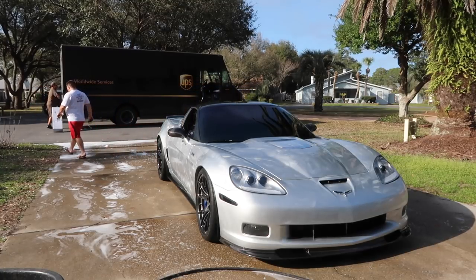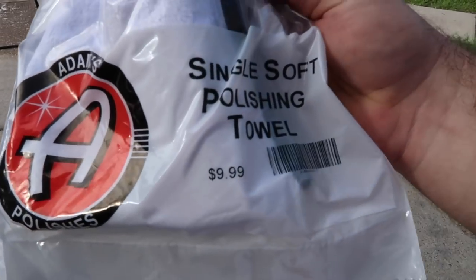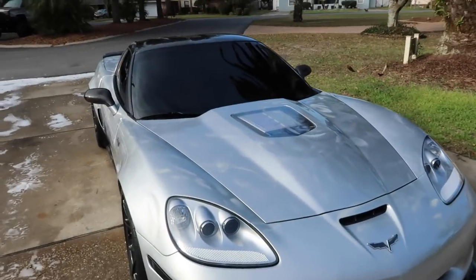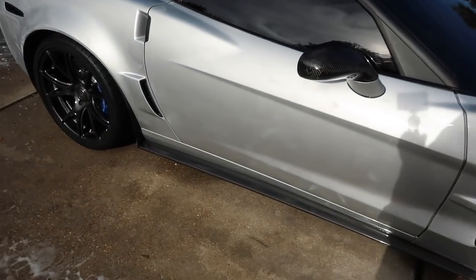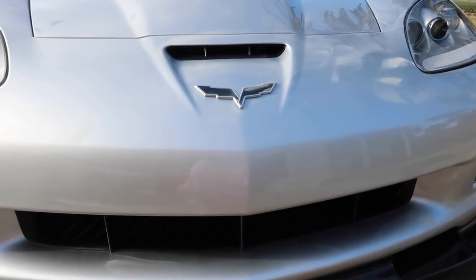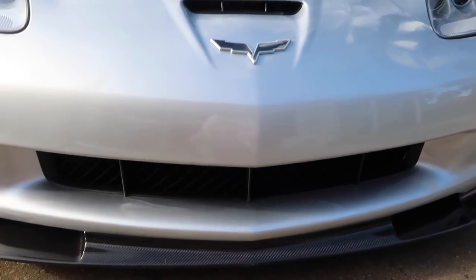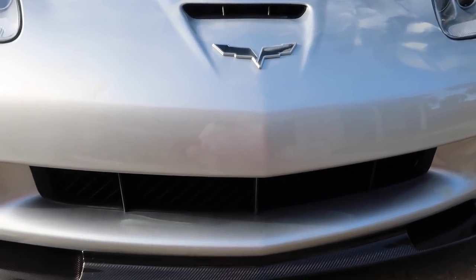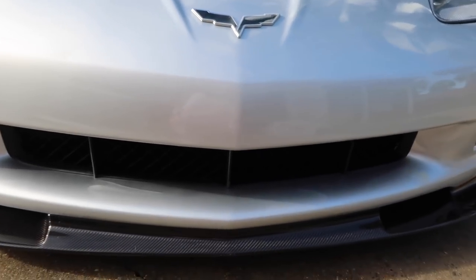All right guys, let's go. I'm actually going to use this towel — it's a single soft polishing towel, so it makes sense to use it with the wax. Almost the whole car is pretty much dry as far as the wax goes. You can kind of see that haze. I'm going to work from the beginning because that will be the driest part, and just work around the car. I'm probably going to do a little polish on those tips and do another microfiber on the wheels just to dry them off a little better, since they've been dripping.